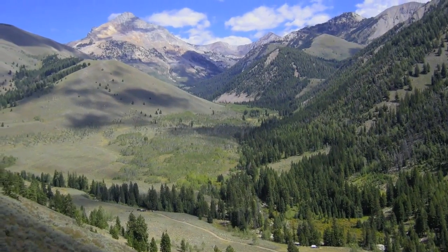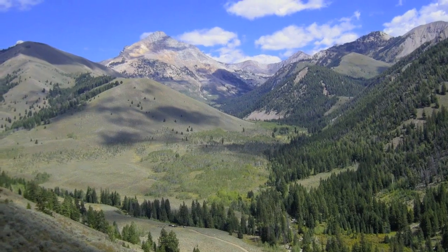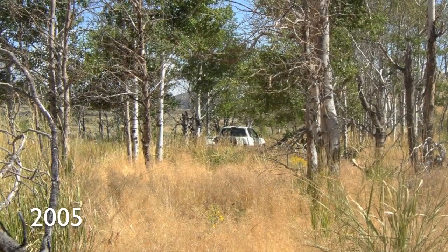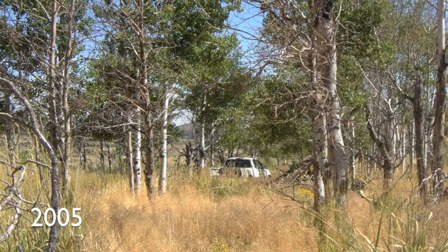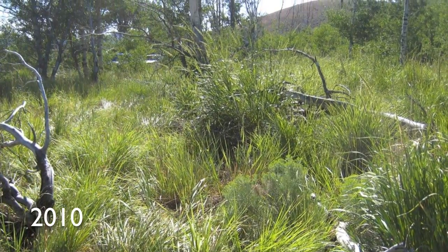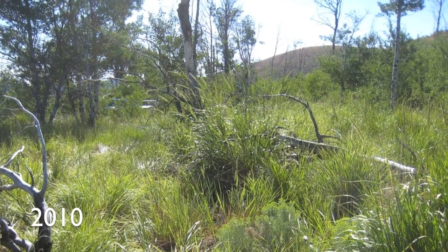We've done restoration at some level across the entire area of our operation, where we've modified grazing levels so that we could improve the streams and habitat that was in not so great condition when we started. And so in the areas where we've been able to do passive restoration, we've been able to affect a significant number of acres and stream miles, really by just modifying how that grazing use happens across the landscape.